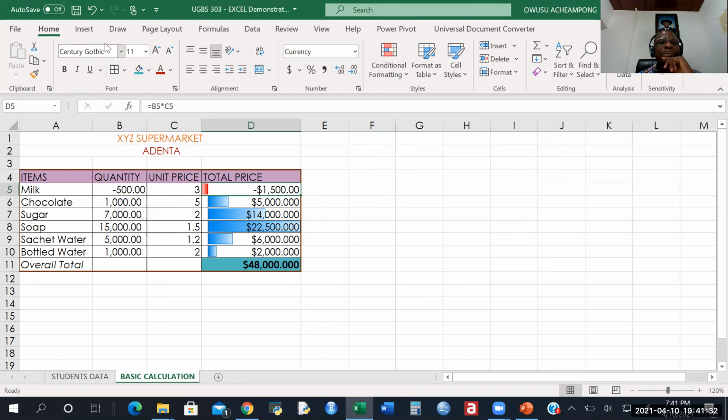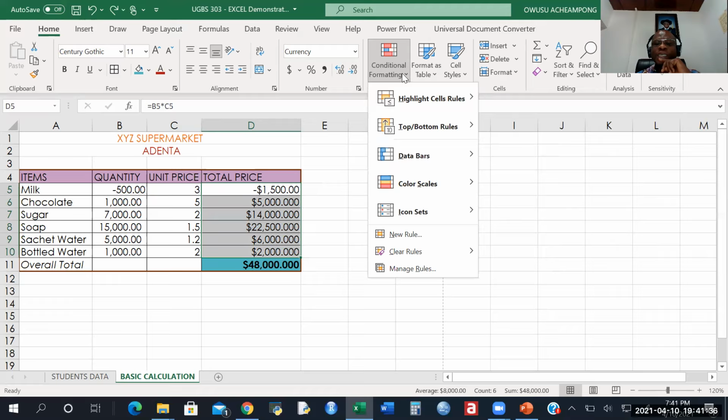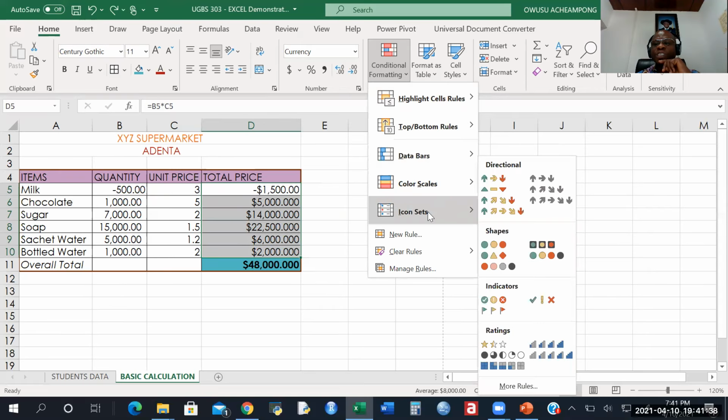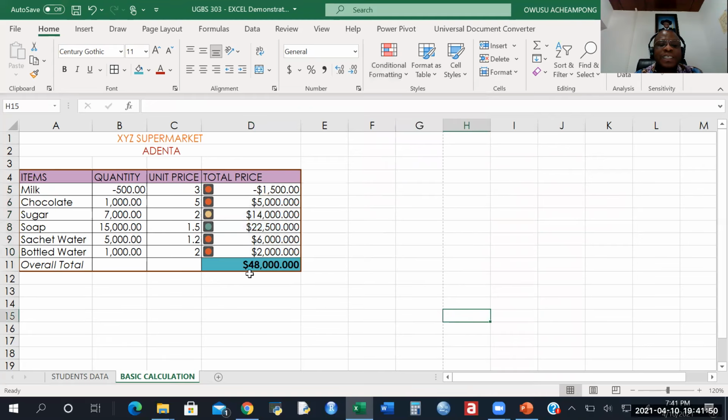So that's another one. Say undo and then do the same thing, go to conditional formatting, and you can go also with what we call icon sets. With the icon sets, you can do something like a traffic light. So you decide whether you want to go with red, gold, green, and so on. It depends on what you are doing. For instance, you choose this and then you see that green means that is higher, gold means that is okay, but red means those are below.